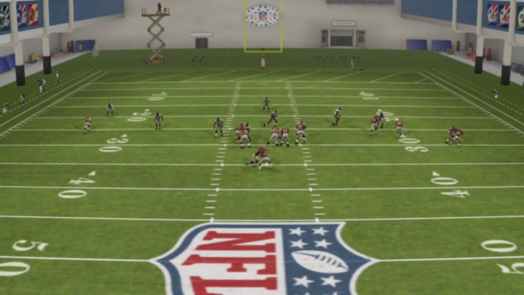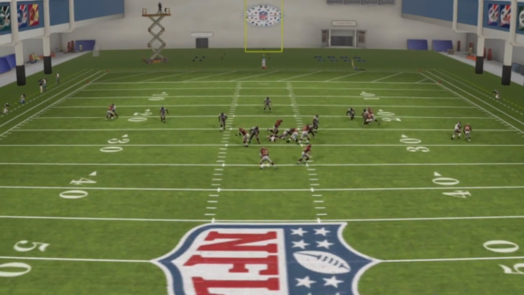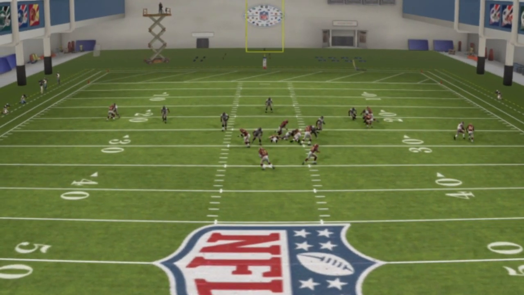Okay, I see the hook zones. Rule of thumb, I should have handed it off because that right defensive end stood up. He didn't crack down on the running back. If I did, look at the two linebackers over there. They would have basically shut that down.